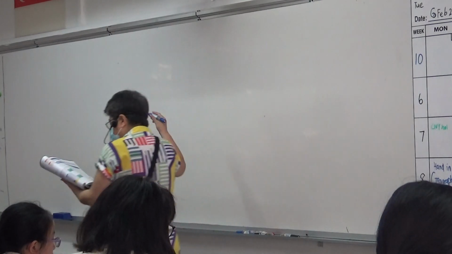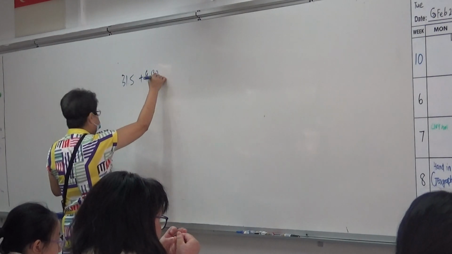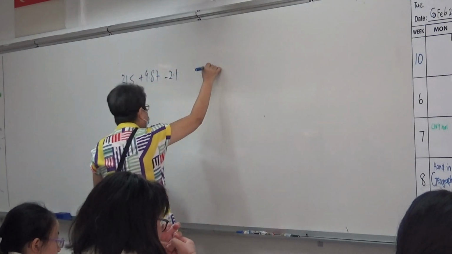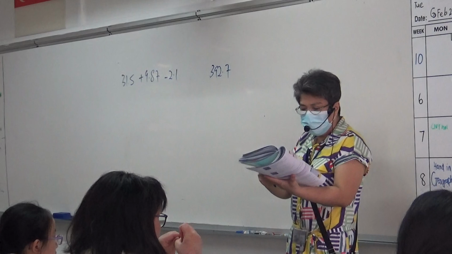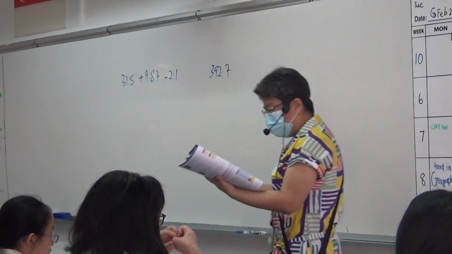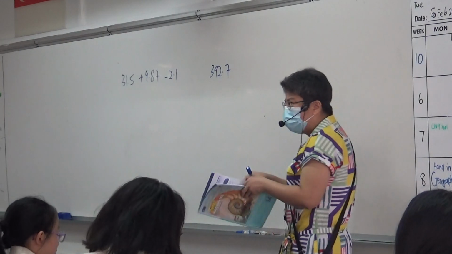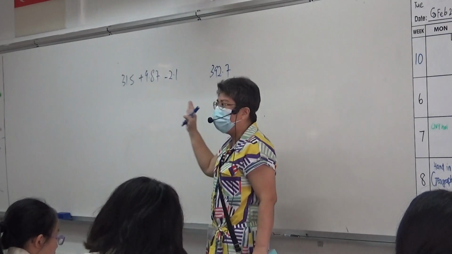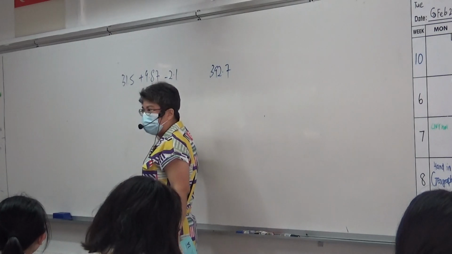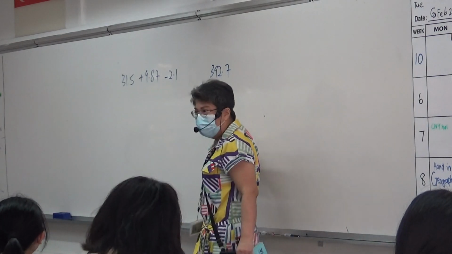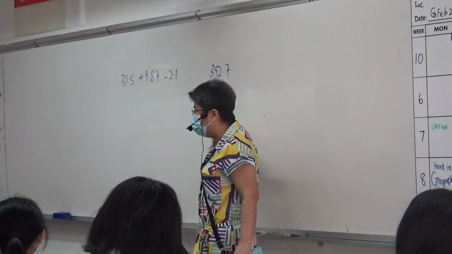Okay, let's take a look at worked example 5. Joyce used a calculator to evaluate 31.5 plus 9.87 minus 2.1 and obtained an answer of this. Without doing the actual calculation, use estimation to check whether Joyce's answer is reasonable. Now, actually, by looking at it, you know it's not reasonable. Why? What about this? 9 something. Then this one is 2. Can you ever even reach a 300 over? That means this person most likely made a mistake in the calculation.